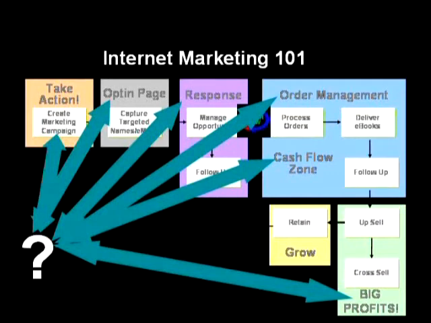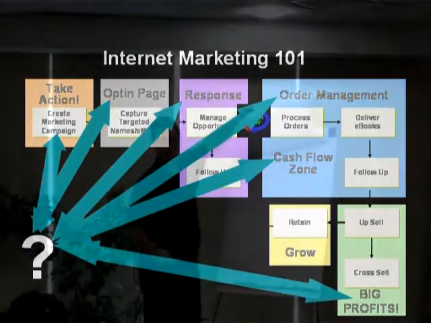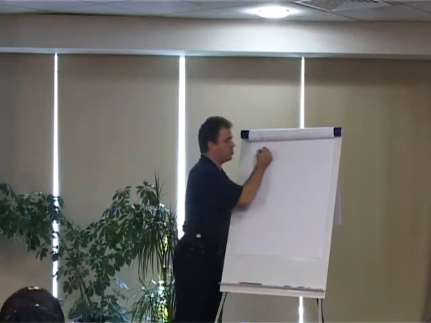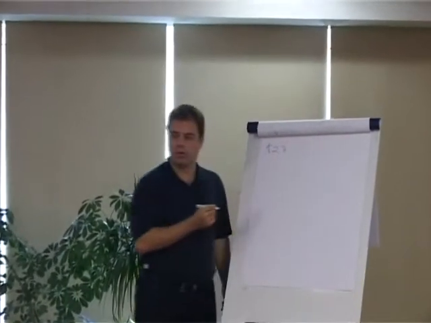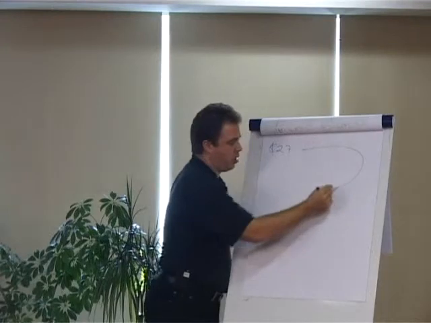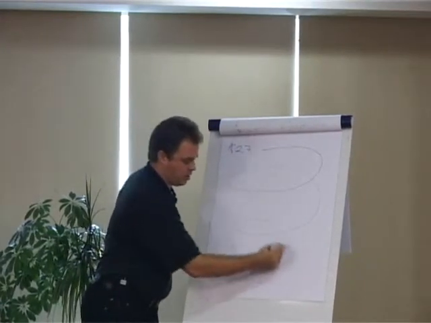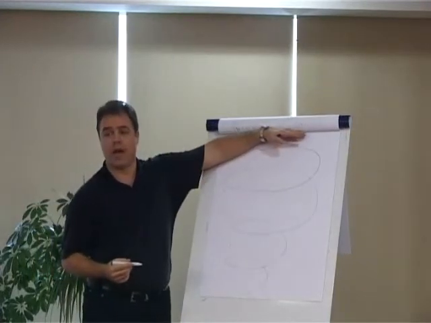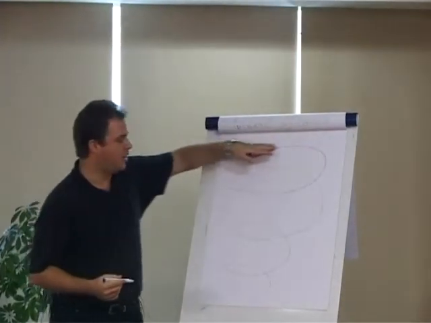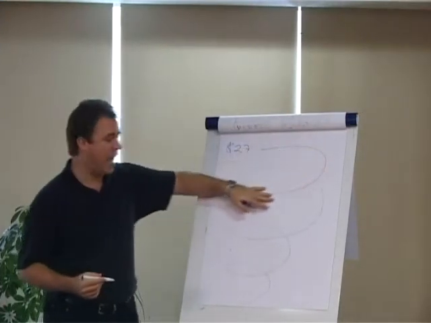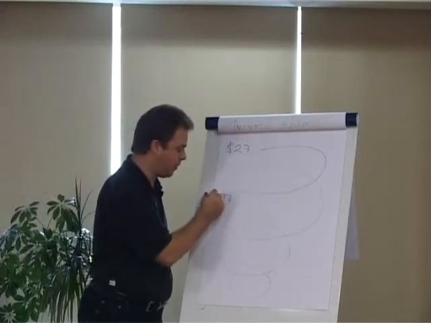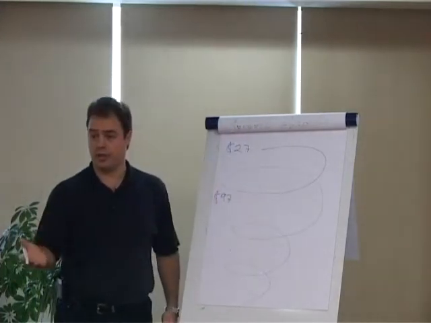Now, a very important thing, let me just explain this very rapidly here. This is how I see sales and how I have grown my business. First of all, let's say you sell a $27 ebook. Imagine it is a funnel. First of all, I have some people that don't buy, but they get on my mailing list. Then they buy the $27 ebook. Afterwards, because they know me and they like what I have delivered, they will be willing to pay $97 for an audio product, for example.